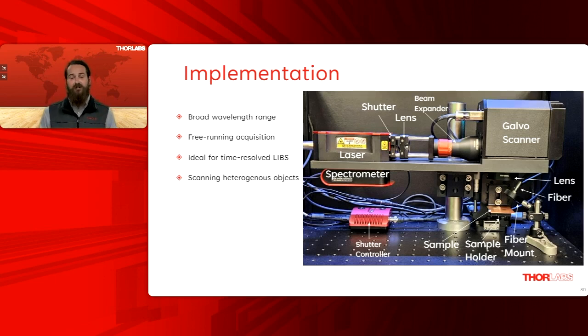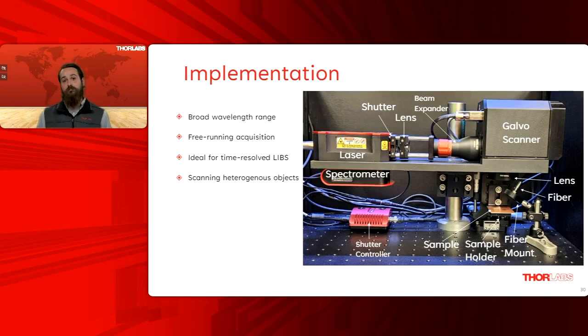So how do we do that in our lab? Well, this looks, as you can tell, a lot like the diagram we were just looking at. We've got our laser, our conditioning optics, our scanner, a lens. In this case, we're using a fiber to carry our light from the plasma source here at the sample all the way behind this plate here, back through here. You can't really see the fiber, and then it goes into our spectrometer. Some unique things about this setup: it's got a quite broad wavelength range, 200 nanometers to 1,000 nanometers, and a free-running acquisition. We don't gate our detector at all.